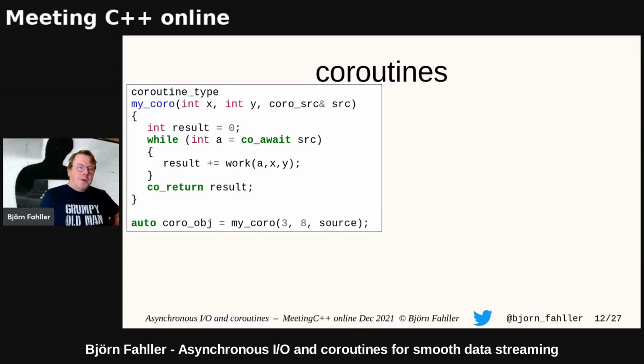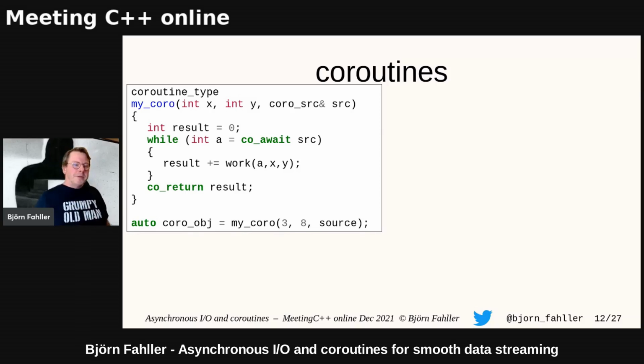So, what we do, we can write a coroutine, my coro. A coroutine that takes an X and a Y and a coro source, and we loop awaiting information from the source. And as long as we get information that is non-zero, we continue and do some work and add something to a result, and then we return it.